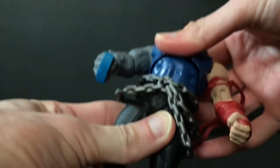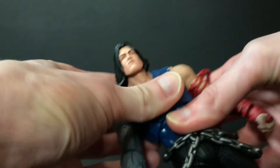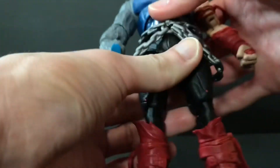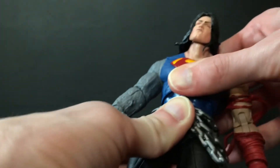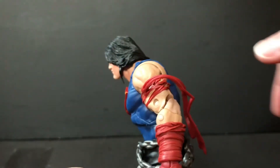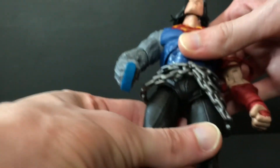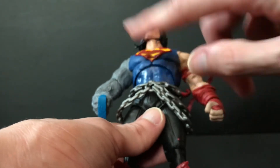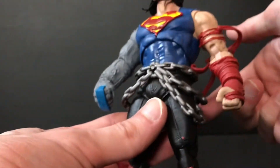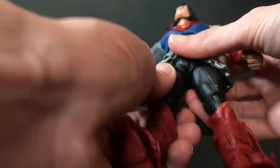He does have a diaphragm joint that works pretty well, going back mostly, but it does rotate and tilt a little bit. The waist is where you're going to get most of your ab crunch — you can crunch a little bit, not a lot though. I think they really need to work on the torso joints. The top one should move forward more so than backward, although it's nice that it does move backward at least.